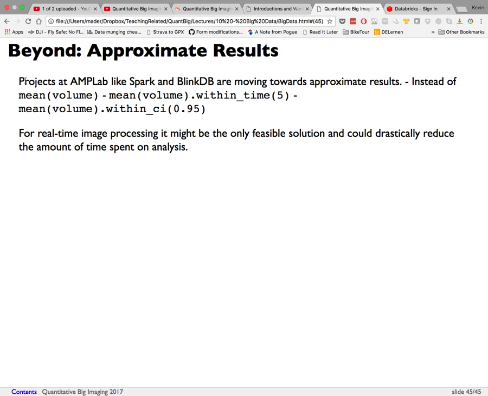And this can be then quite useful for making decisions where you don't necessarily need a perfect result, you just need a reasonable result. You can also then say, give the best volume within a 95% confidence interval so that you can get that result very quickly rather than waiting for all that computation to finish.